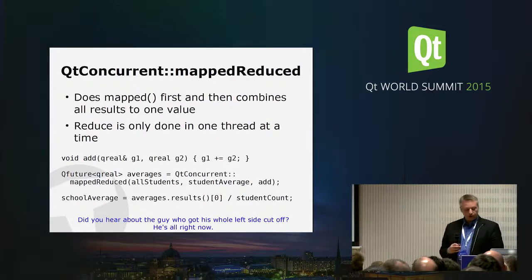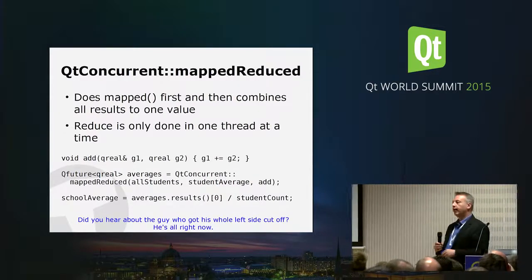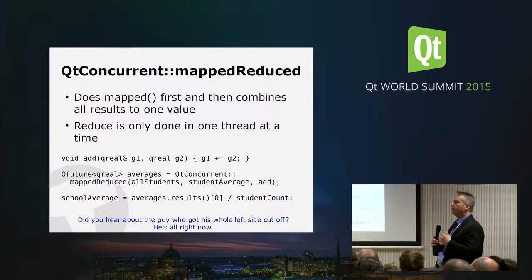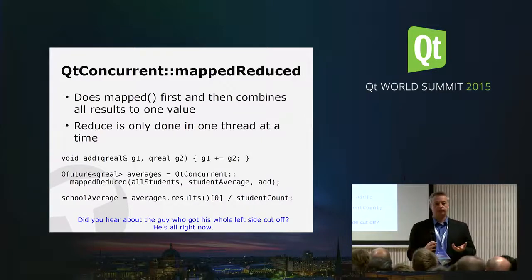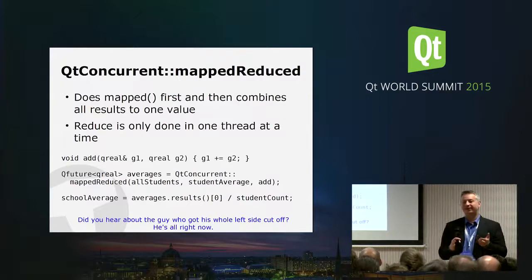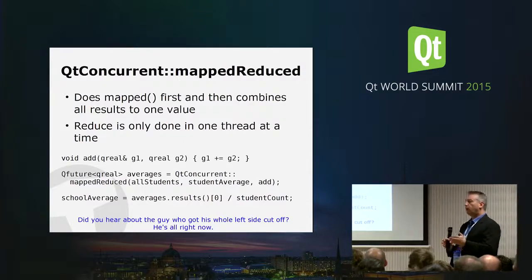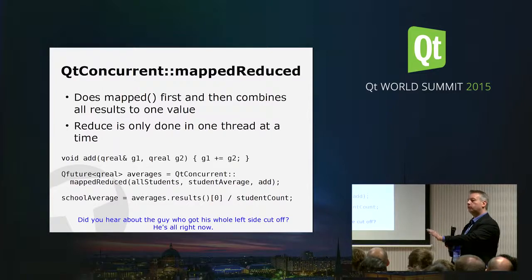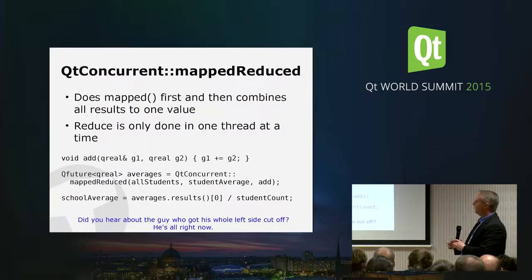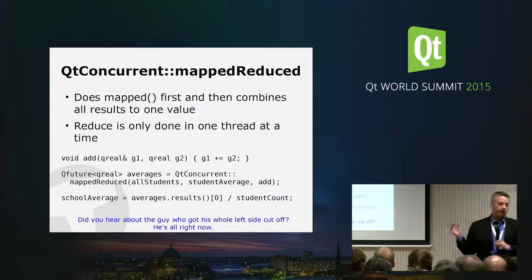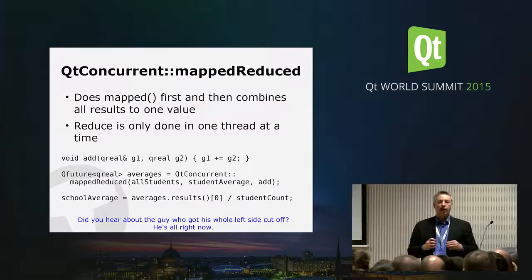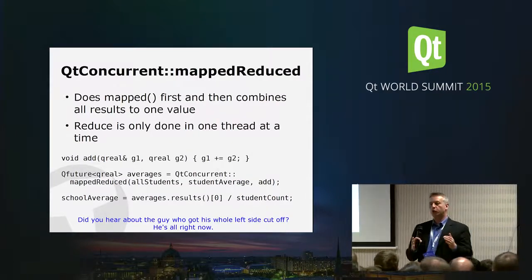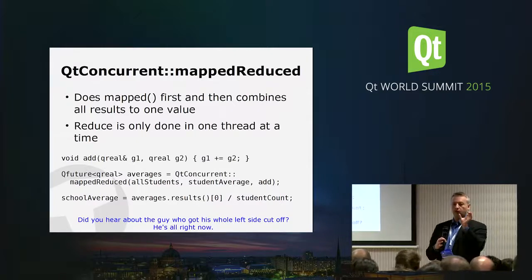MapReduced, that's the next one. That's where you do a second transformation. So the first transformation is the same. We run a function on each object, we transform it to something, and then we reduce this to one. So in this case, we stay with the averages because it's a simple example. And what it does in the reduce is that it adds each of these entries.